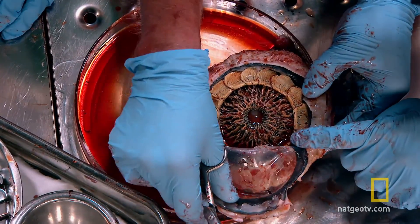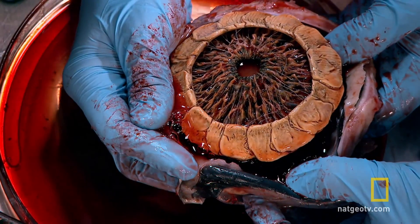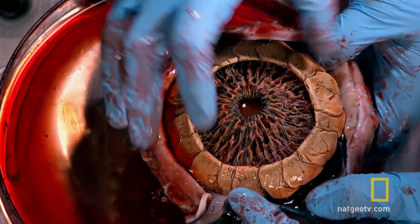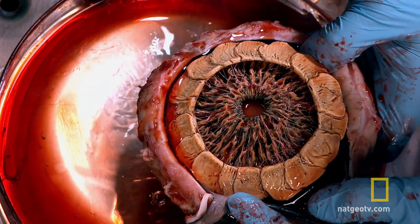Guys, look at it in the flesh here. Oh wow. And there — it's like an onion ring. The bone is your sclerotic ring. So the muscles will attach here, and as they contract, it's going to help it focus its vision much sharper than we'd be able to do.